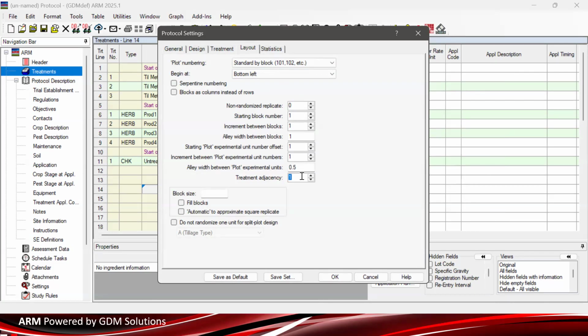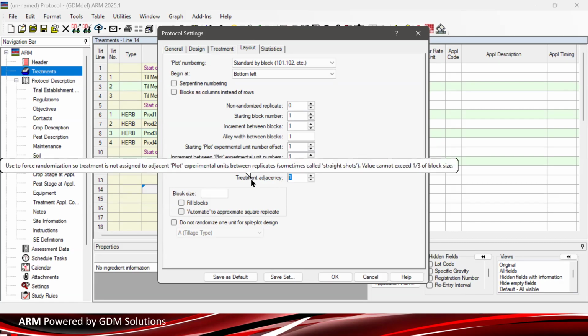It doesn't fit a whole lot here with the split plot since we're already limited in where different treatments go, but it just tries to limit the straight shots that could happen where, across two different replicates, the same treatment borders itself. So by putting one here, there's one plot that has to be separate from that same treatment across replicates.